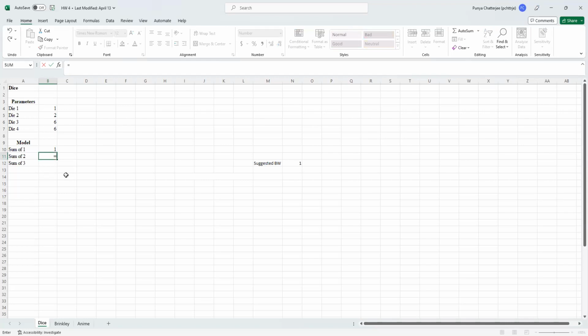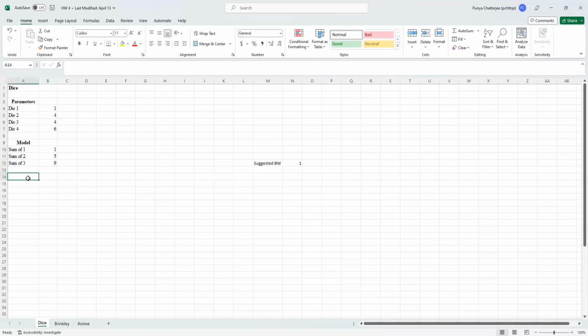So you're going to do the sum of any 2 die rolls. I am going to do die 1 plus die 2, but you could have done die 2 plus die 3 or die 3 plus die 4. It would be the same. Same with sum of 3. I'm going to do die 1 plus die 2 plus die 3.